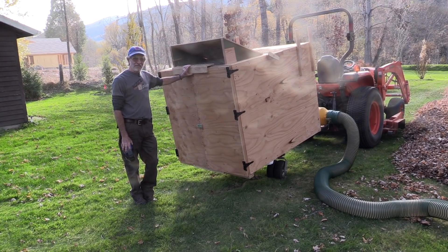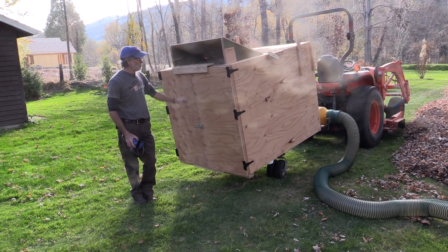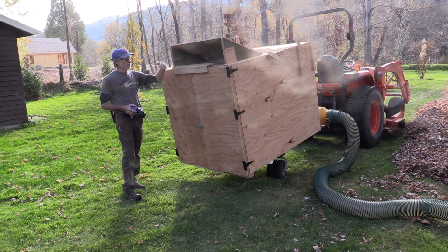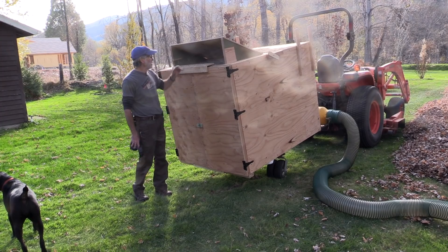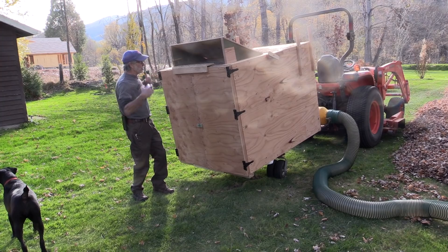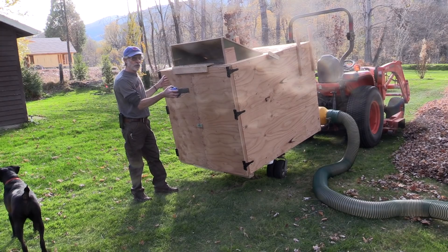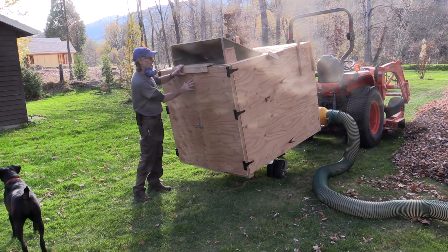So here's our new leaf vacuum trailer. Instead of that canvas one that we purchased with the vacuum, we built this plywood box and it works really effectively. We just added a deflector on the top, and there's another deflector inside that we were talking about when we built this thing — we've been repositioning that too so that we get the right flow of air through here. When we first put the deflector in, we put it in real close to this exhaust screen and it caused the air to pick up the leaves and completely plug the screen. So we moved that deflector forward. It's really easy to dump now too — all we have to do is lift up this hinge and the door is open. It's that quick.